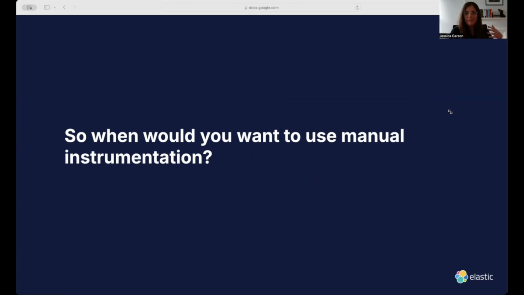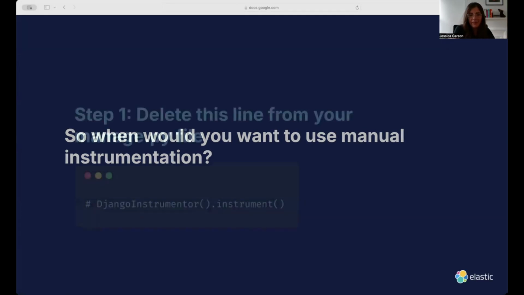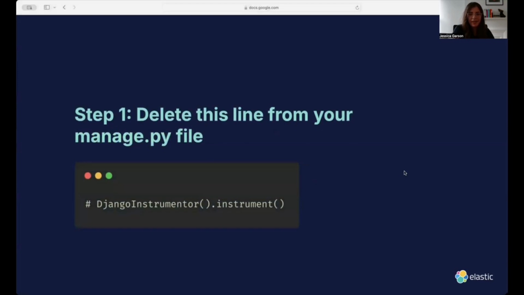Also for ops like SRE, auto instrumenting might be really helpful because you can just get something up and running without having to touch the code. I often have been using it for my demo applications, so you can actually see what's going on. I find it very helpful, especially for smaller applications, to get something up and running super quickly.